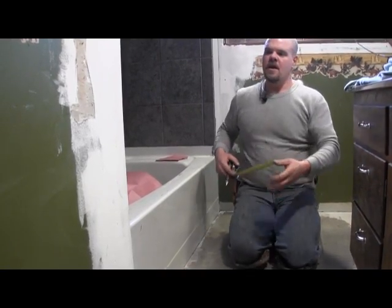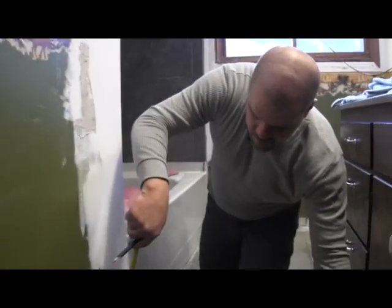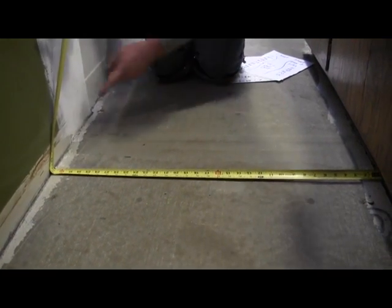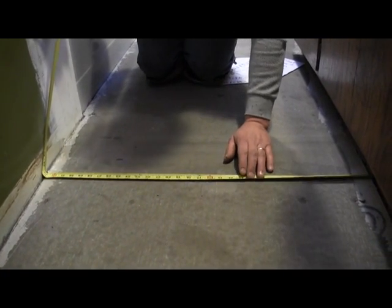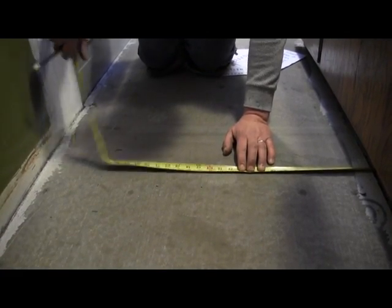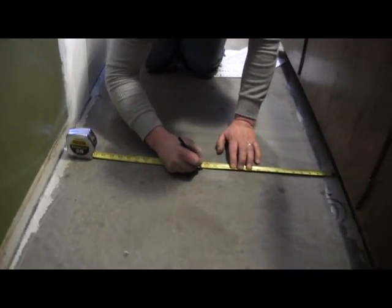So what I'm going to do, because the cabinet is the longest and this wall is the longest, I'm just going to measure right here, and I'm going to come up with my center point off of this wall and off the base of the cabinet. And 33 inches is my number, and 33 divided by 2 is 16.5 inches. So I'll make a mark.